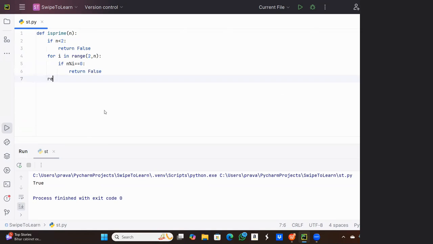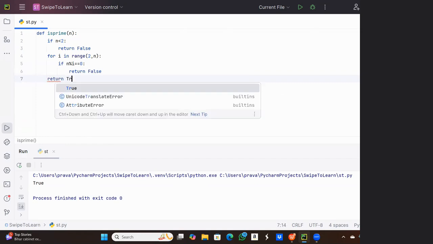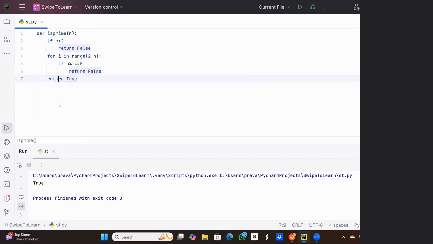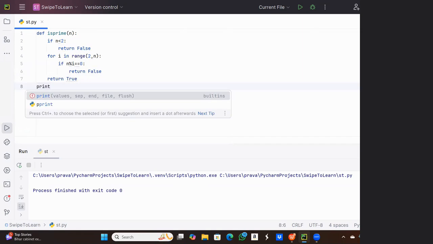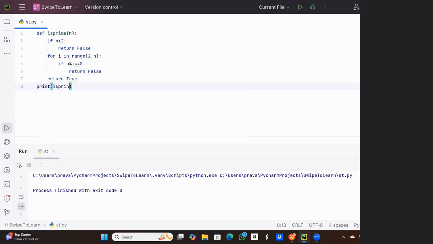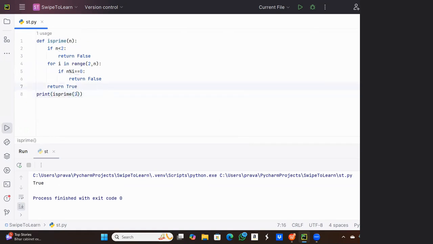Otherwise, return true. Check with output. Let me call the function. Print is_prime of 2. You got your output as true. 24, check with output. You got your output as false.